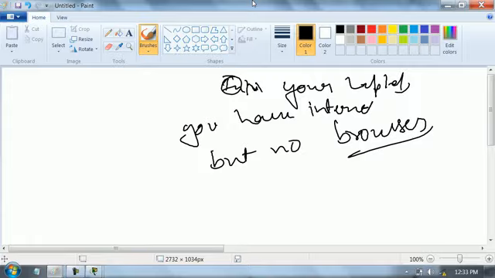I am connected to the router. Fine. How will my computer understand the language of the router? See, I have an internet connection. How will my computer understand internet? If I have a browser, then only my computer will understand internet. Agree or not? In the same way, I have a router connected to my computer through a console cable.